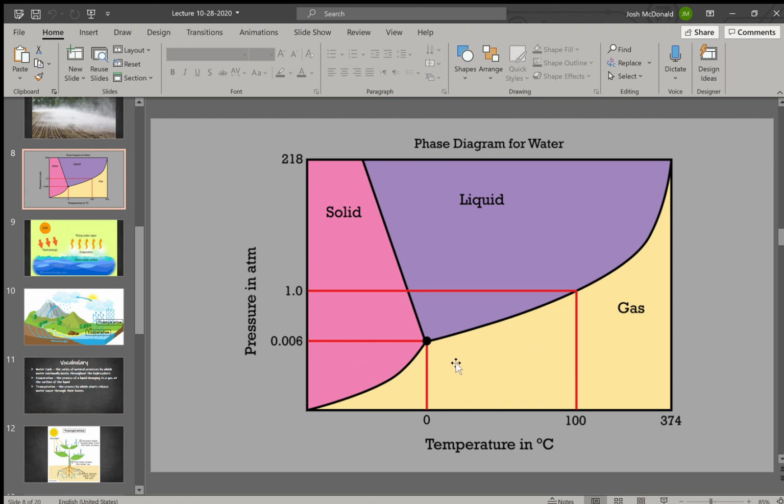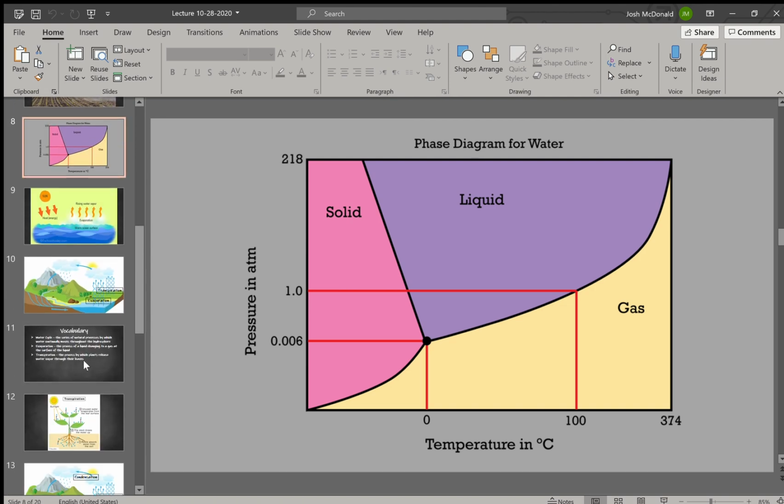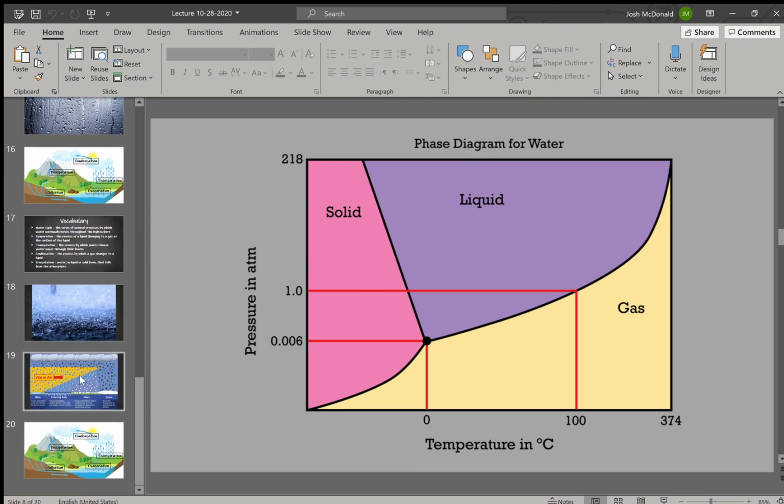This is called deposition. So if it gets cold enough very fast, or if there's a decrease in pressure, so you're at a higher elevation, you have less air pressure. So let's say we're down below a certain point, the gas can go directly to a solid. And we can see this sometimes in precipitation, where you get hail, or some of even the sleet or freezing rain sometimes can result from deposition.